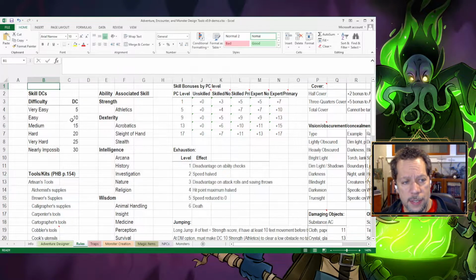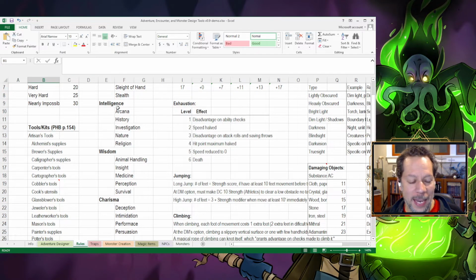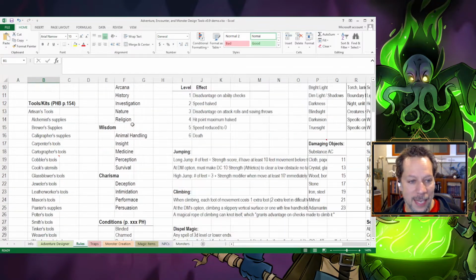Our skill DCs per the rules of what is very easy, medium, and so on. So just a general guideline of what thematically it should be like compared to what the characters can do. And then just a list of skills. As much as I know what all these skills are, whenever I'm writing an encounter, it's really easy for me to go, okay, well, what are the skills again? What skill applies? So I love having a list here that I can just look at and be like, okay, here are the different skills in the game.